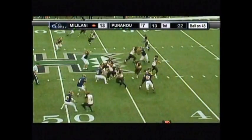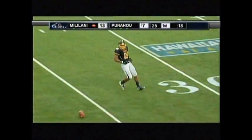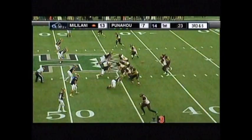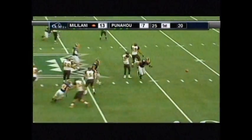Play number 18, we're going to talk about a tipped pass that's near the quarterback. In these cases, because it is impossible to say whether that was going to be a forward or a backward pass, or whether it was intended to be a forward or backward pass, rule it incomplete right on the spot. If it's tipped that close to the quarterback, there's no way you can see whether he was trying to lead that receiver into a forward pass or whether he was throwing a backward pass. So it's a great philosophy: incomplete. Let's move on.